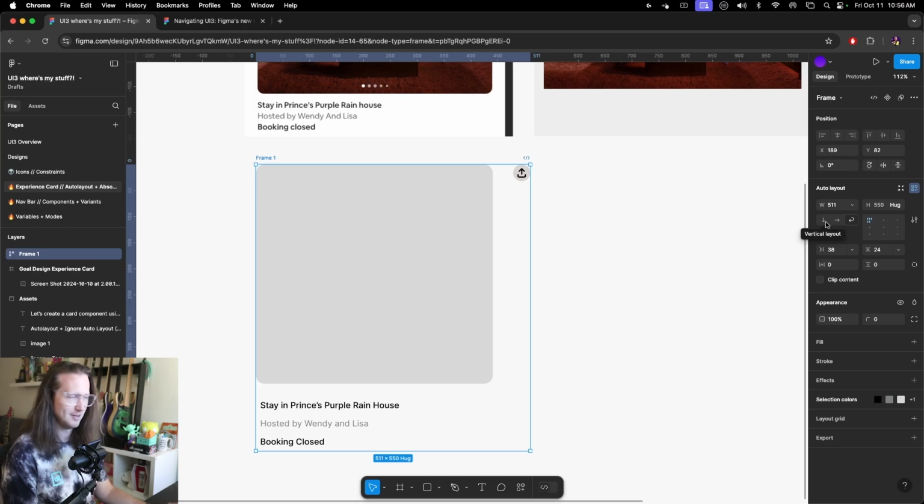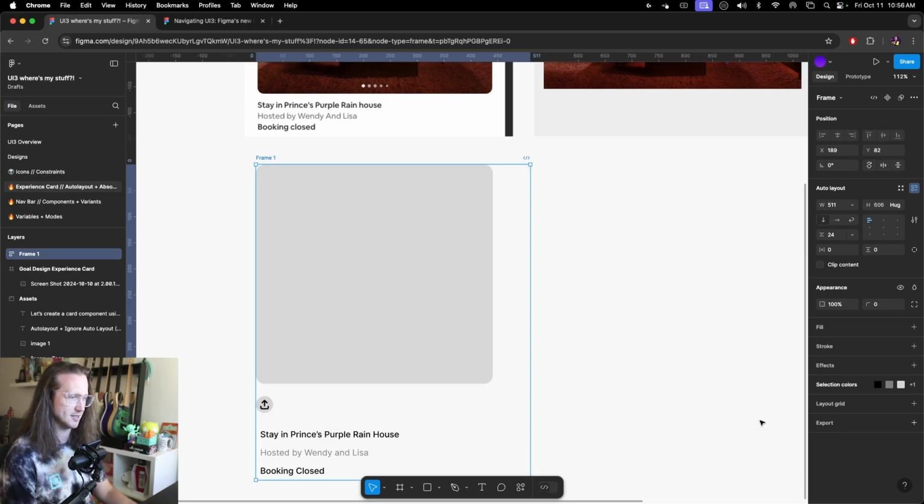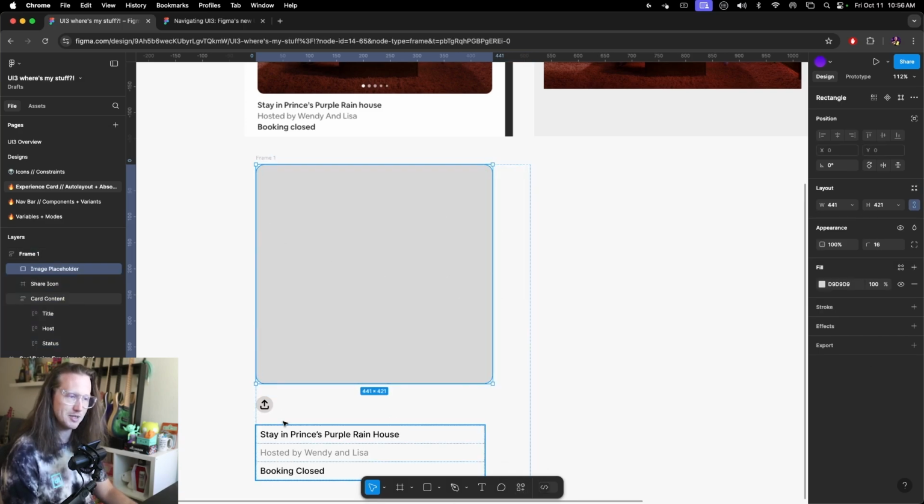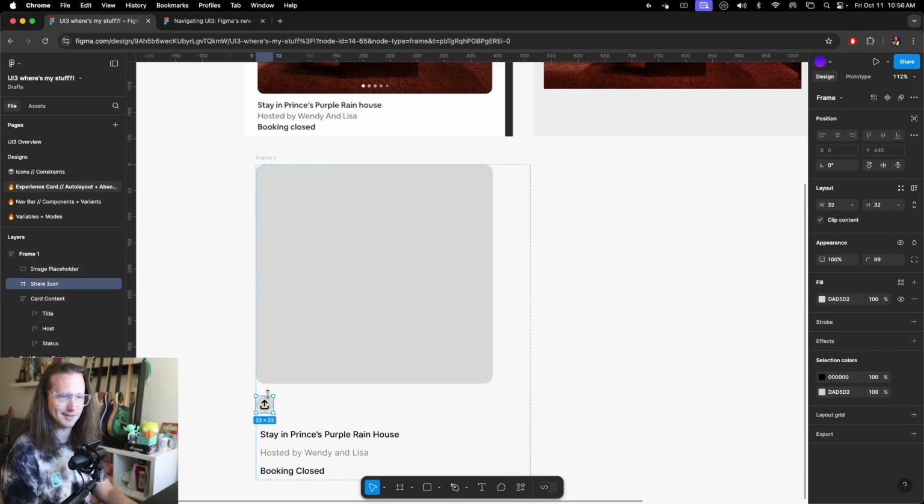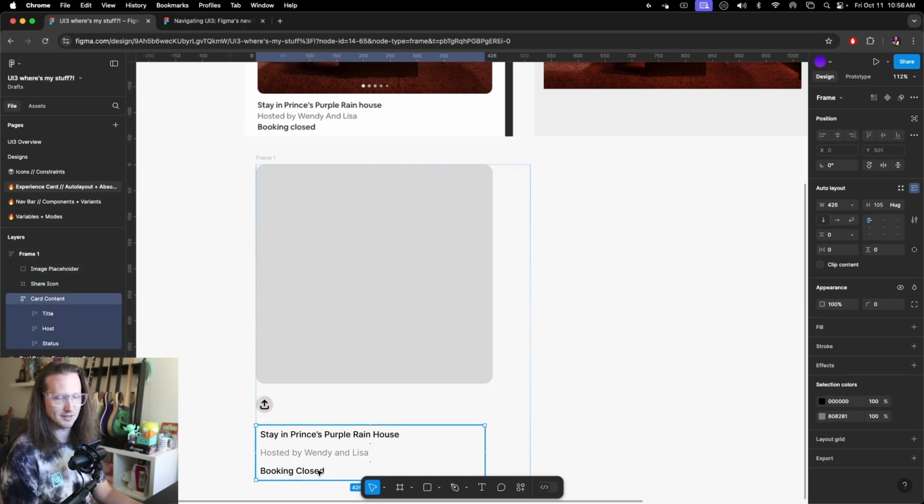And keep in mind, for this particular exercise, this may not be the way that you have to do this every time. I've kind of set this up so that I have to use auto layout for demonstration purposes so we can go over the name change and go over the icon change, but bear with me here. So let's go for a vertical layout in this case. So obviously this is not going to give us the layout that we want. So we have our image on top, and then we have this icon that's at the bottom, and then the text after it.